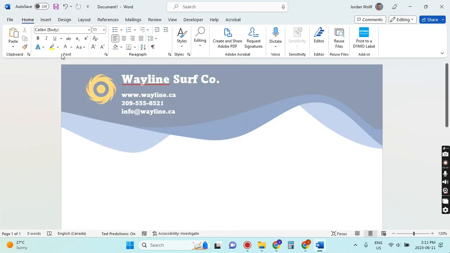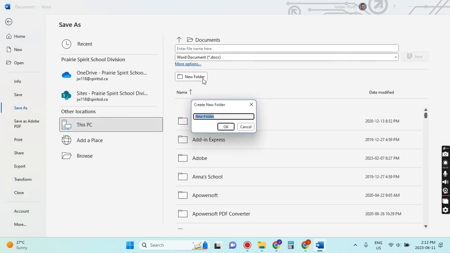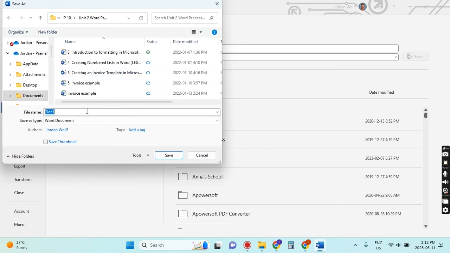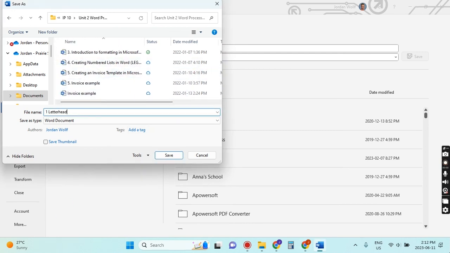Now the last thing we're going to do is just make sure that we save a copy of this. This is our base letterhead that we're going to use for creating a few other assignments with, so make sure you save a copy of this, and then every time we go to create a new assignment, we'll make sure to save another copy of it so that we always have a blank letterhead copy available, as well as our other assignments that we're making.